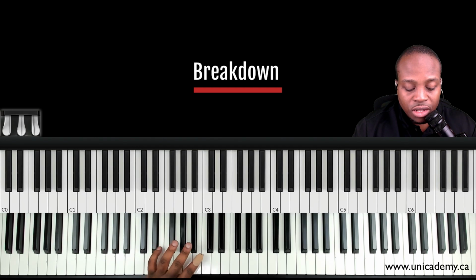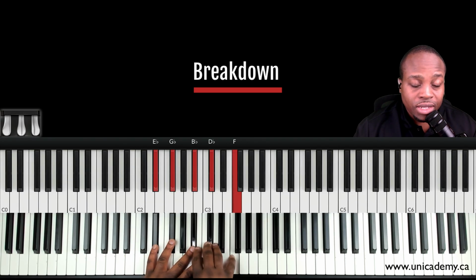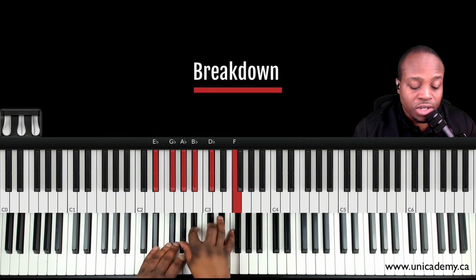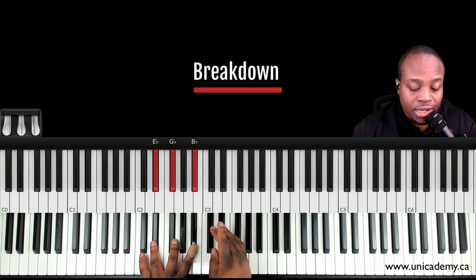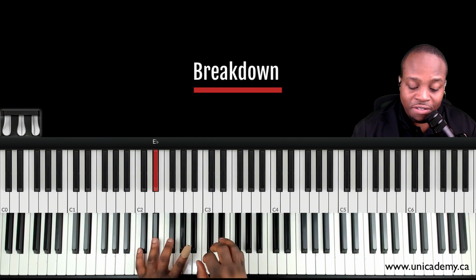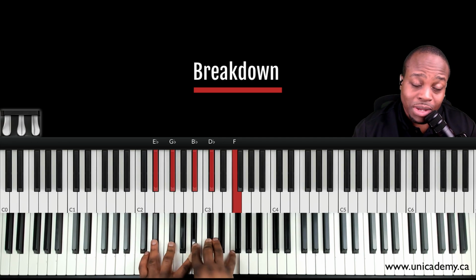If you were in the E flat scale, this is the 1, the flat 3, the 5, the flat 7, and the 9. So even though we're in the key of D flat, every root note, you use that scale to build a chord. There's different ways to look at it. But this is a diatonic 2 D flat chord. It's using the 2 from the D flat, the 4, the 6, the 1, and the 3. But if you're viewing it as the E flat scale, it's the 1, the flat 3, the 5, the flat 7, and the 9.